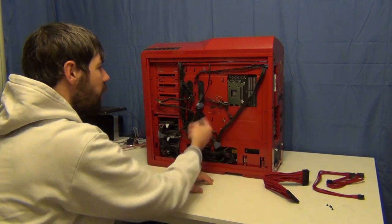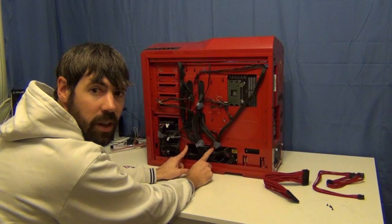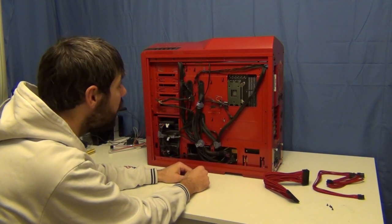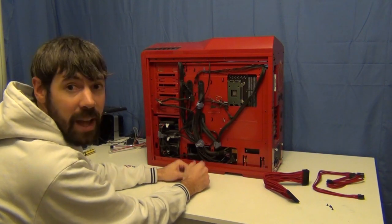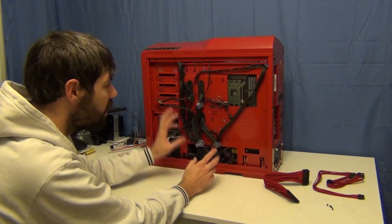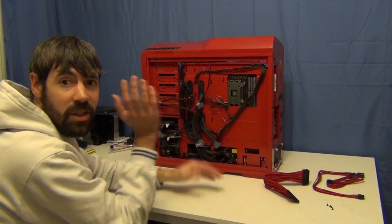You're going to have to come up and around with the ATX just with that extra length there. Also, I'll be removing that hard disk drive cage like I said, so that'll provide a little bit of room down here for me to run things through. I did this a long time ago and didn't put as much effort into it as I probably should have, which now leaves me with quite a bit of work to do. It's still not going to look fantastic — I'm not going to go absolutely nuts with this. So long as you can't really see the cables inside the case, I'm not going to be too phased about the back, as long as I've got enough room to shut the case.